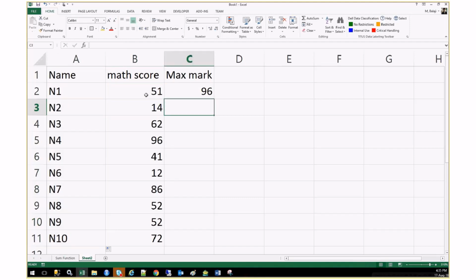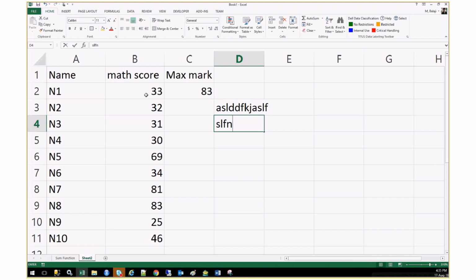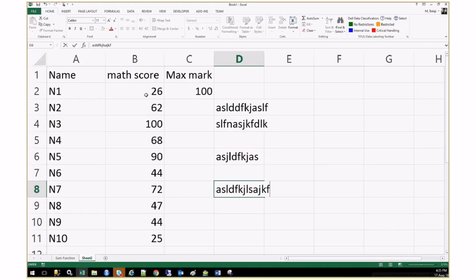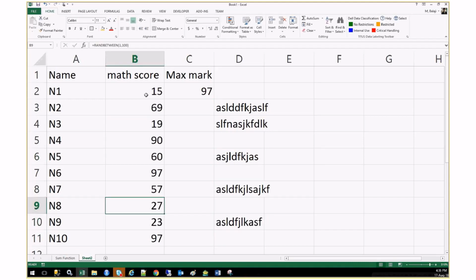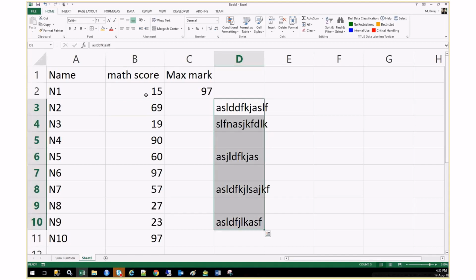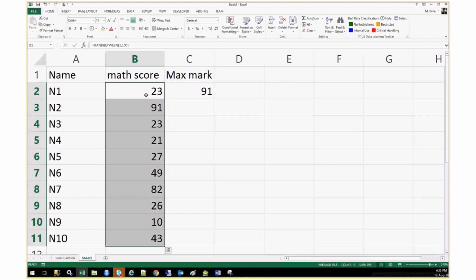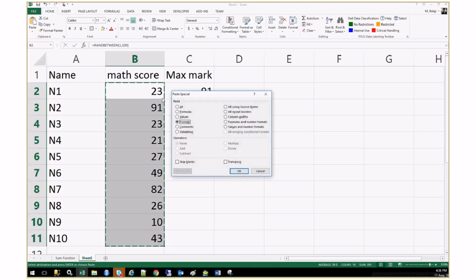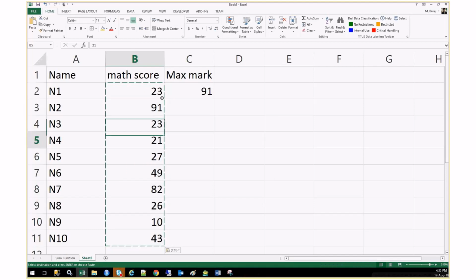Whenever there is any change in any cell, the data gets refreshed in this range of cells. The reason is that these Excel functions are called volatile, or dirty, functions, which means the data in each and every cell gets forcefully recalculated every single time you bring in any change in any cell, right? So I'm pasting this as values so that the random function did the job that we wanted it to do. It's all fixed, and here is the max function.